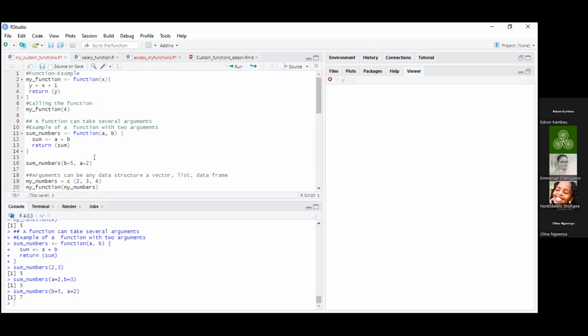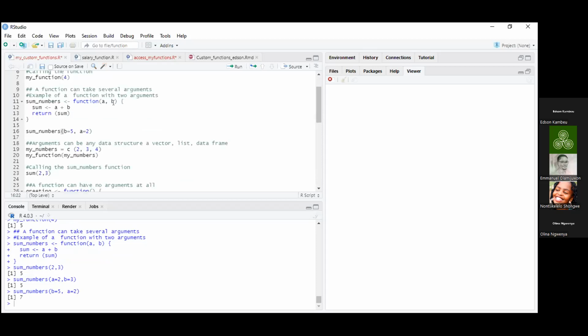A function can take any data structure. It can be a vector, a list, or a data frame. Let me use the first function that I created, my first function, where y is equal to x plus 1. For our argument x, we want to put this vector, my numbers, which has 2, 3, 4. So let's run this first.